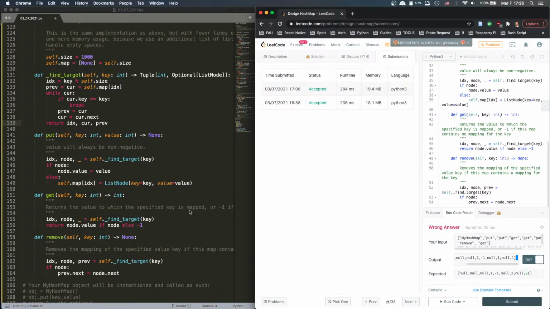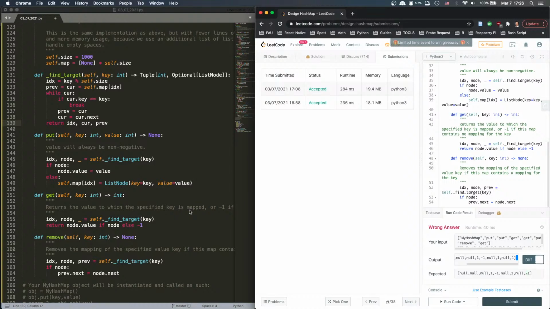After we set and then we want to remove 2, so we have a node at self.map2, right? We have a node there. Then what do we do with this node? We need to remove this node, right? And how do we remove? We use this find target function, which gives us while current, right? So current dot key equals key.